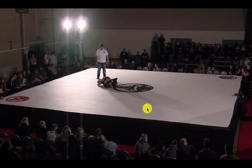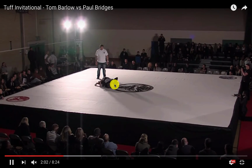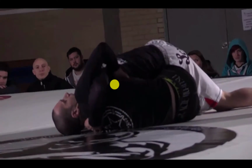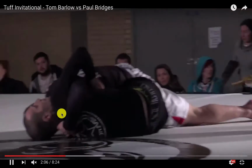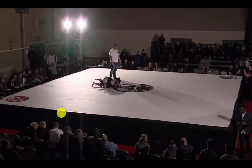Okay. Now my next goal is I want to get this heavy underhook position. Heavy underhook, I'm going to drive my head back in to flatten him out. And I'm also working on freeing my feet up at the same time, using like the windshield wiper movement. Okay, now I'm here. I'm going to try and pull up on his arm, like really work down towards his legs, and then I'm going to back step around.